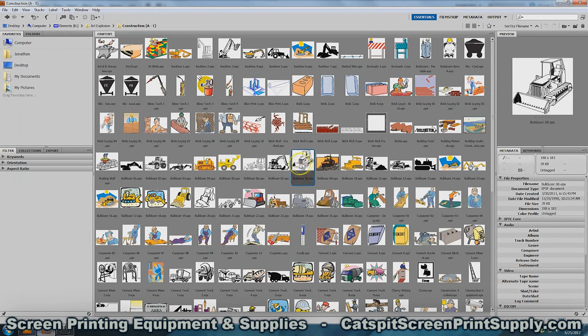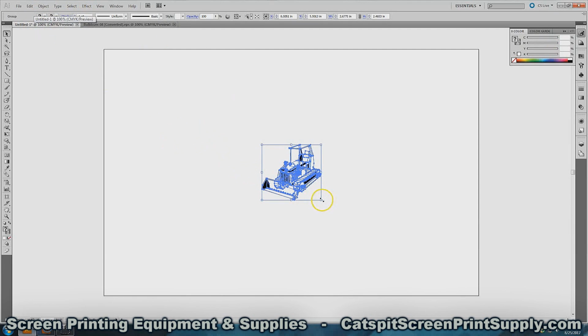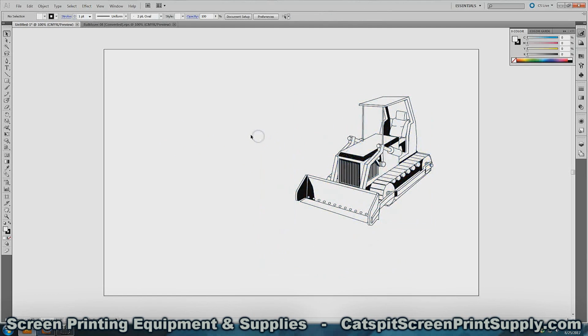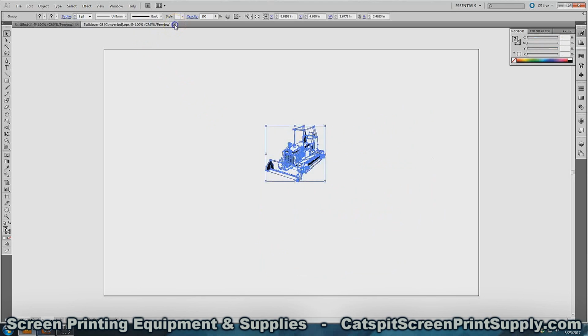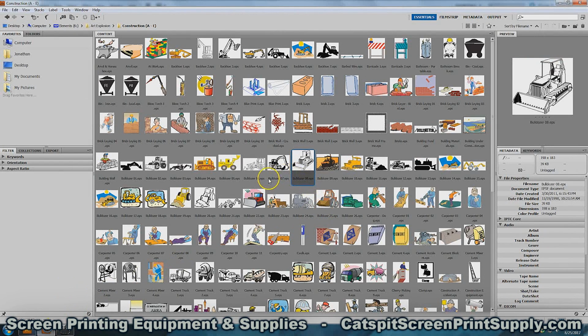So let's see, if we take a bulldozer, you double-click on it, and there it is. Simply copy it, and we can bring it over to our document, whatever size you want to make it. You can have this all set. You can expand it, or size it. Okay, then we can close this. We don't need that. And go back to Bridge, and maybe we want to pull out something else, and we want to try to use similar type artwork.